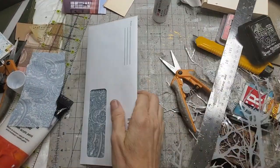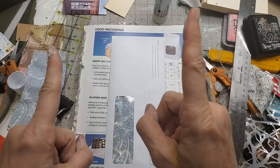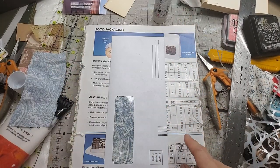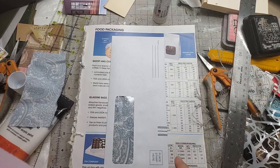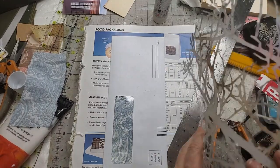Okay, so let's just lightly ink this because we're going to use black modeling paste this time. And you can color your modeling paste if you just buy white and you mix it and all that kind of stuff. But true black might be hard to get.